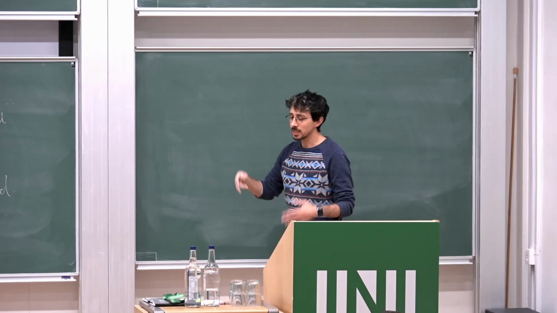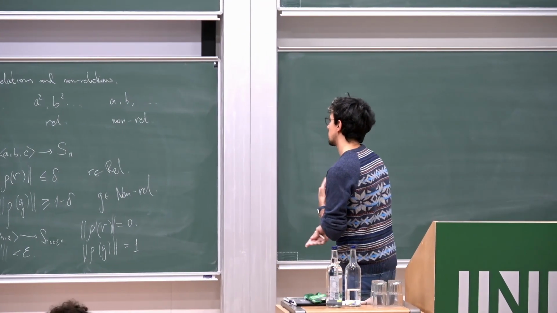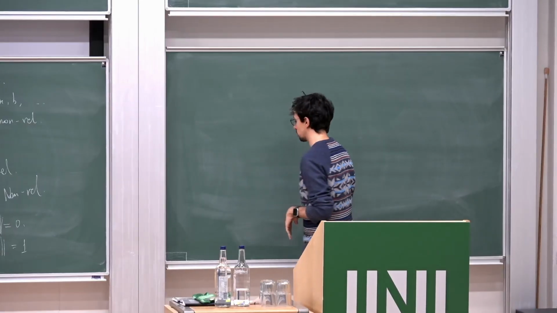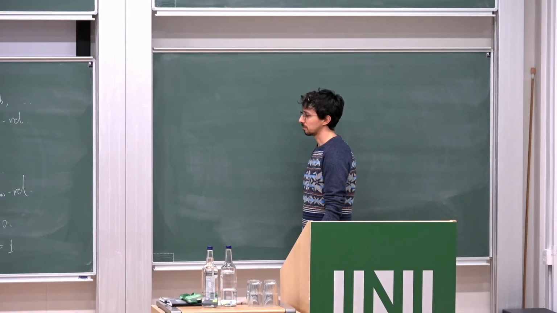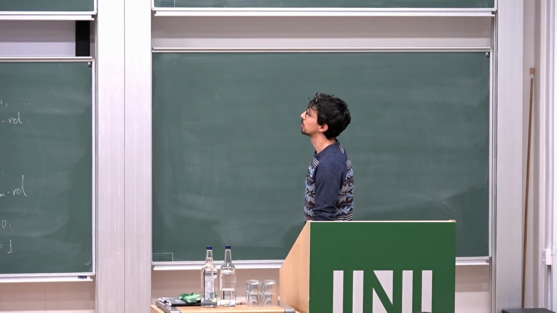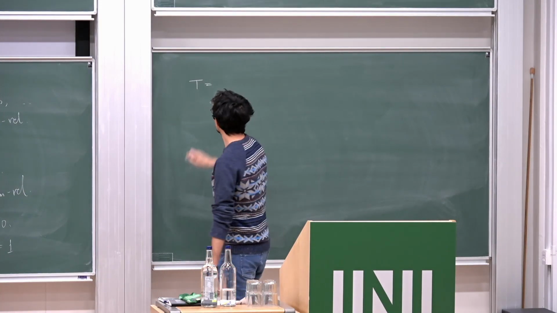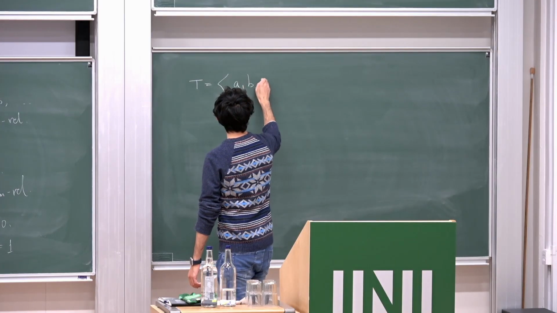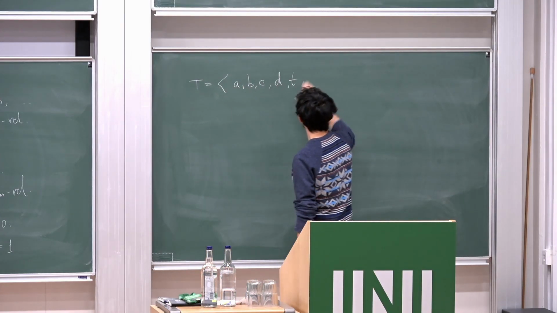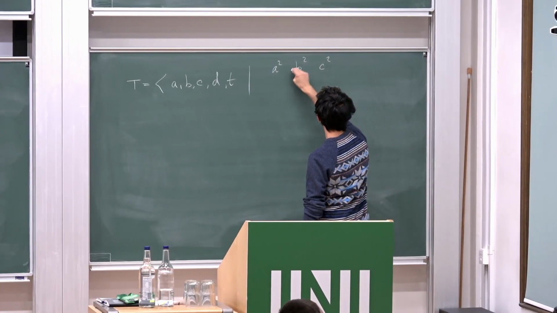Okay, but the idea should somehow be the same. I mean, the same kind of technique of showing stability of surface group should kind of work here. But one has to be a bit careful. Okay, so let's maybe say what we do here. So let me rewrite this presentation of T. I'm going to write it with 5 elements, the same kind of relations.